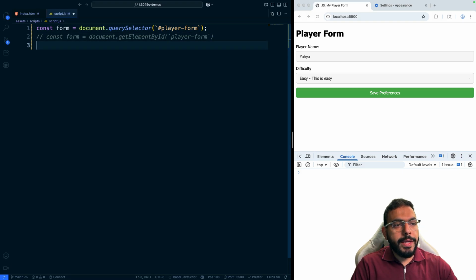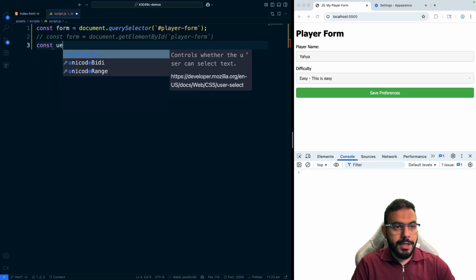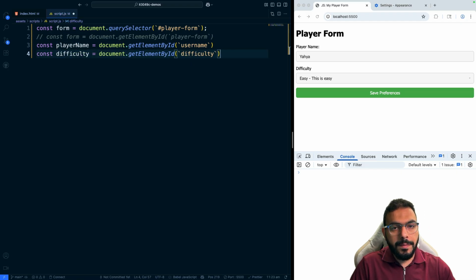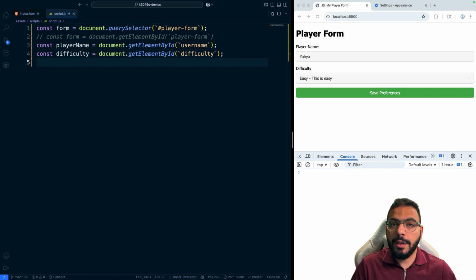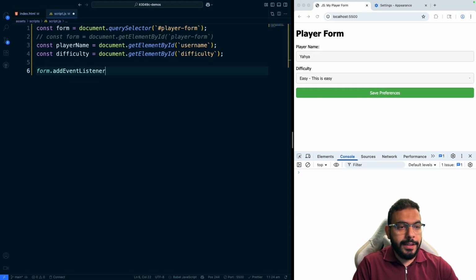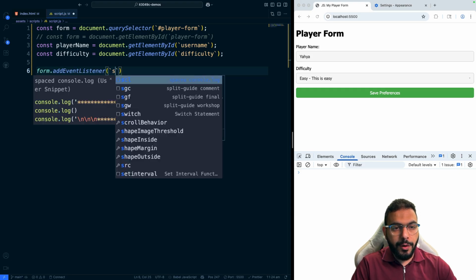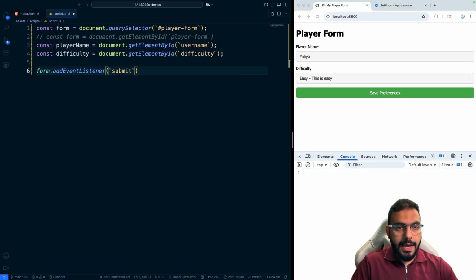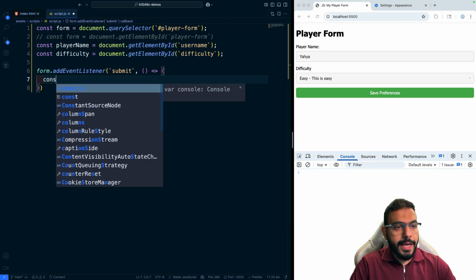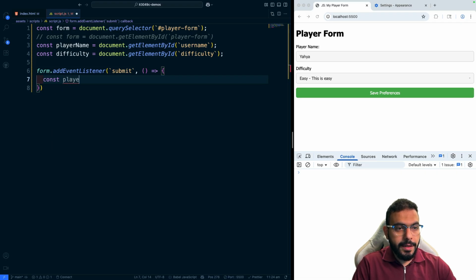Now let's also try to capture the different fields that we have. So here, now if we think about what it is that we want to do, we want to capture the submit event of our form. And when that happens, we do want to capture the value out of both of these inputs here. So over here, I'll create form.addEventListener. The event we're listening for here is the submit event. And the action that we want to do is the following: capture the player.